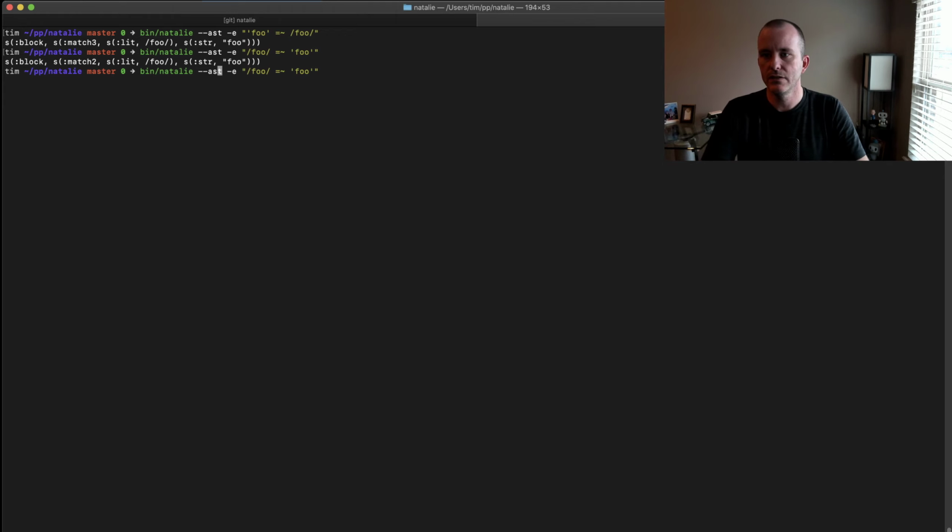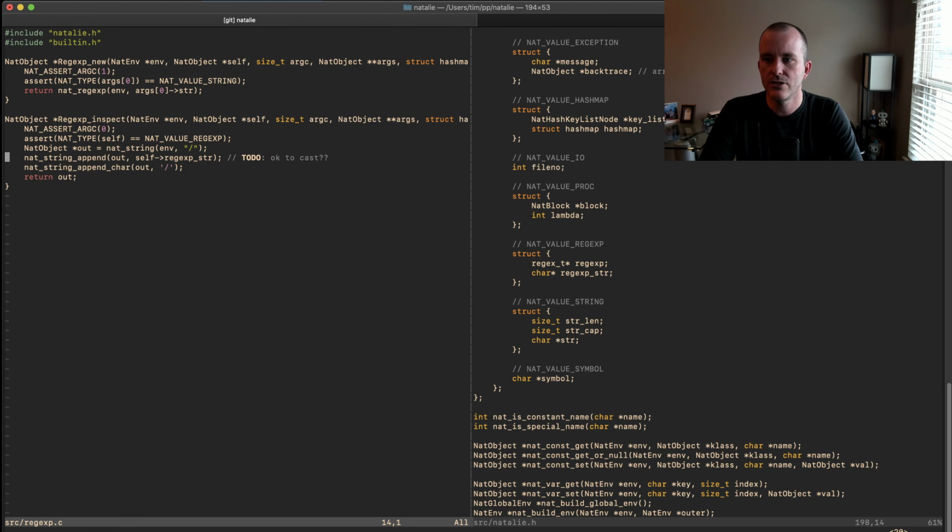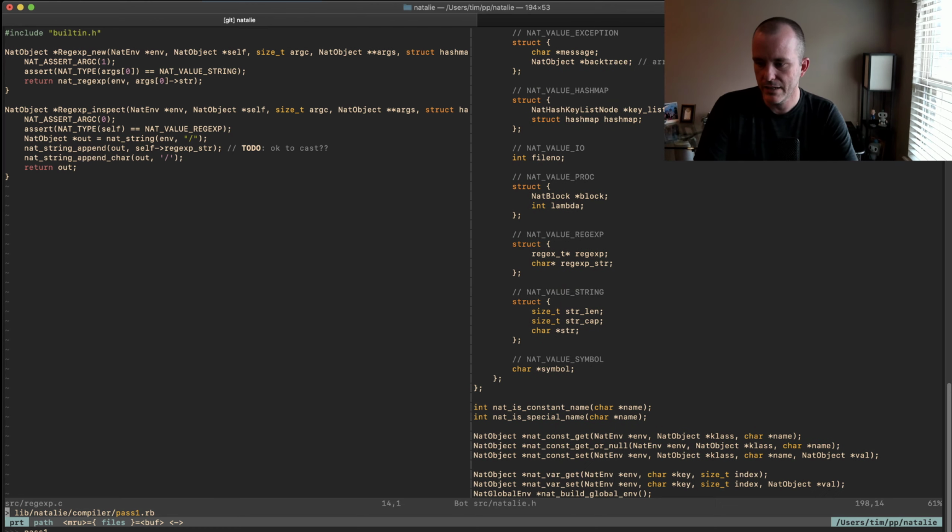Match 2, it says. And then what does Ruby return for each of these? Returns 0 for that. Okay, returns 0 for that. So just where the match happens. Let's just try to get that working, and we'll do this version because I've seen this more. That's a match 3, right? So that's what we want to match, and we'll do it in pass 1 of our compiler.